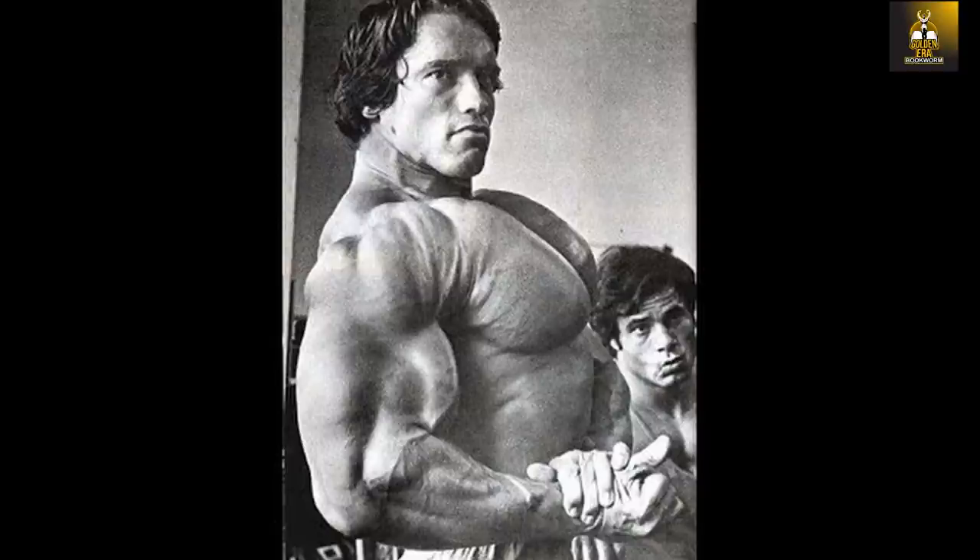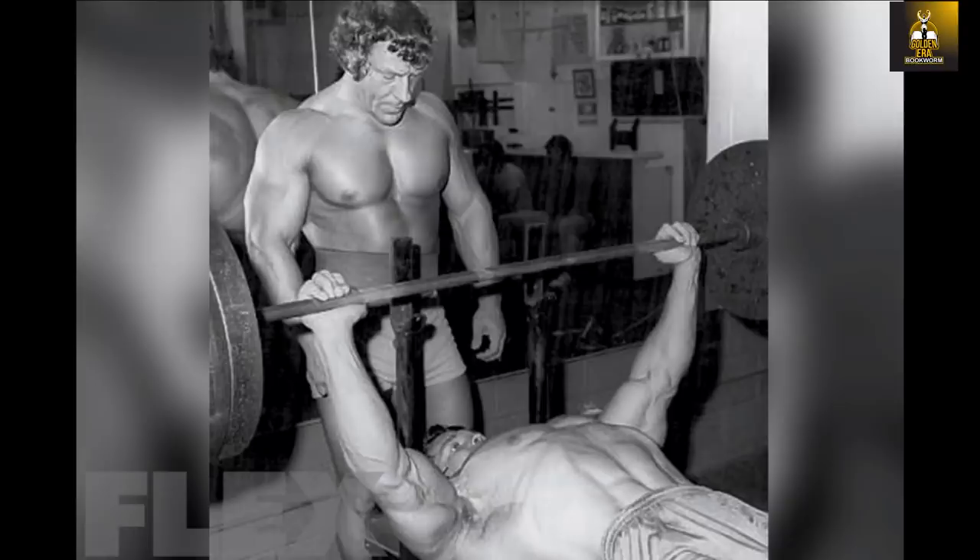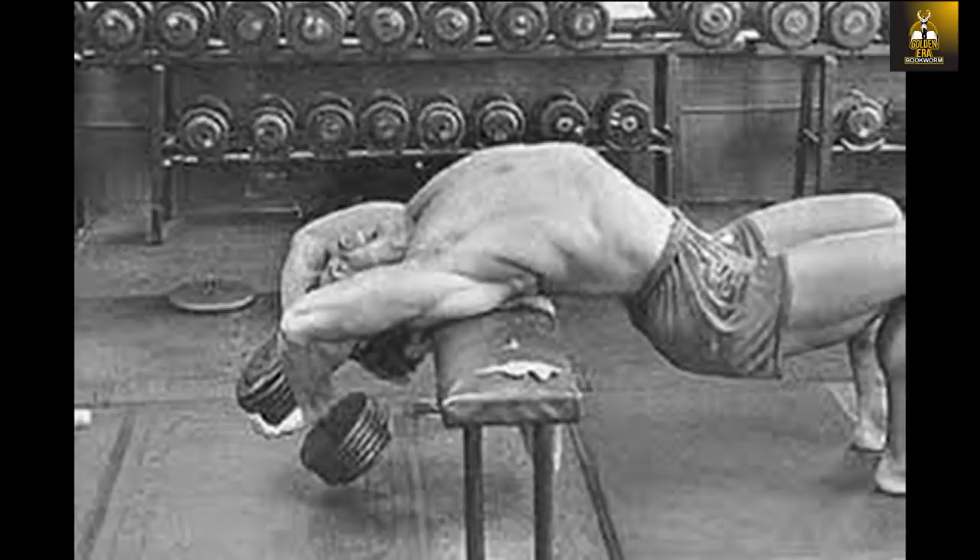These side chest poses of Arnold aren't only impressive and serve to motivate, but that made me wonder, research and ask — how did Arnold do it? We all know that he did endless barbell bench presses to develop the thick mass that he was known for, and he also did thousands and thousands of pullovers to develop that ridiculous barrel-like chest.